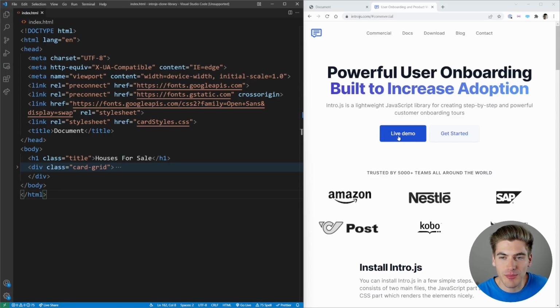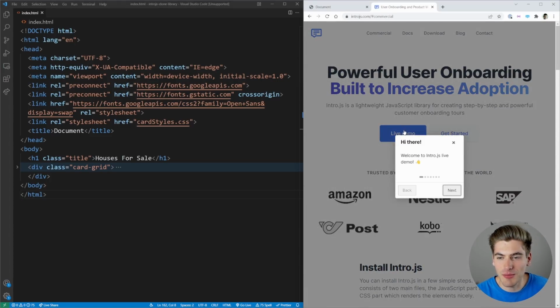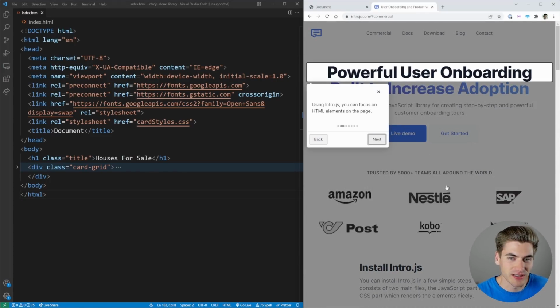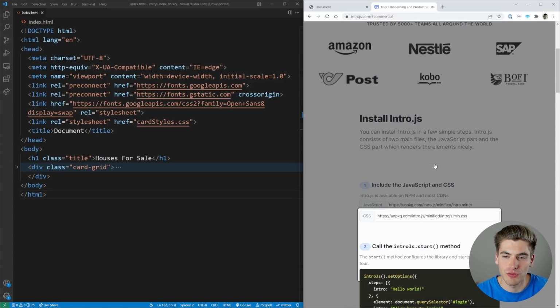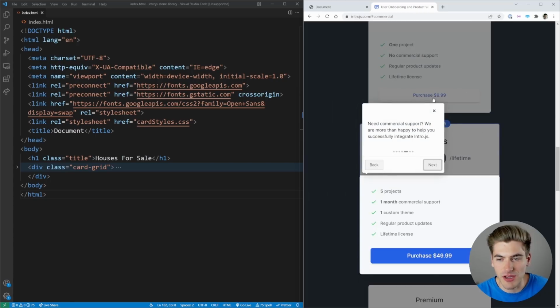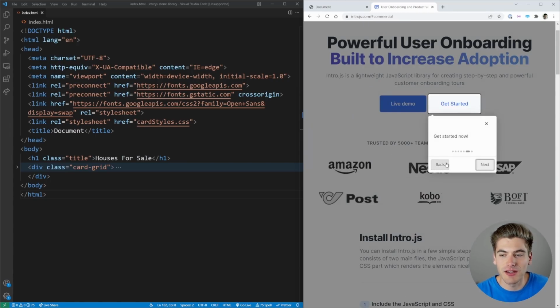In this video, we're going to cover this Intro.js library. It's a pretty involved library, but the main thing it does is you click Live Demo, and there's essentially multiple different things you can do for a step-by-step process. You can click to go to the next step, and it's going to highlight all these different elements on the page, scrolling you around, and it's a really cool style of animation and tutorial that you're going to see on a lot of different projects.